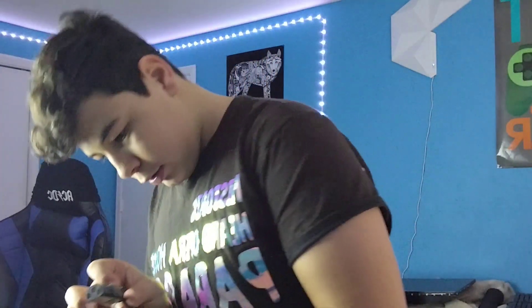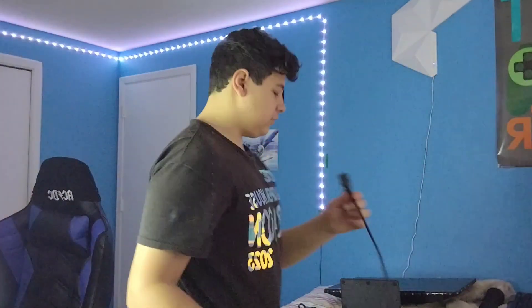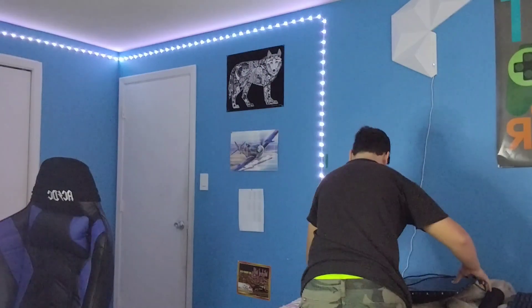Right here we have one HDMI-to-HDMI cable, which will go from my computer to my monitor. I'm thinking about getting a second monitor — it would help for what I stream. I'm also thinking about changing my stream name, I'll put it up there if I change it. Here's my HDMI, so we're gonna put that on the desk. This is the power cord to my PC, and this is the power cord to my monitor, which can go on top. I'm also cleaning everything as I go.